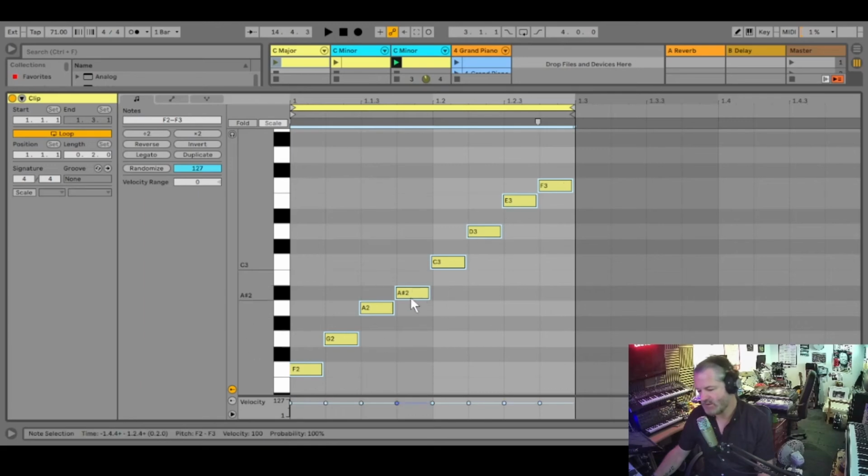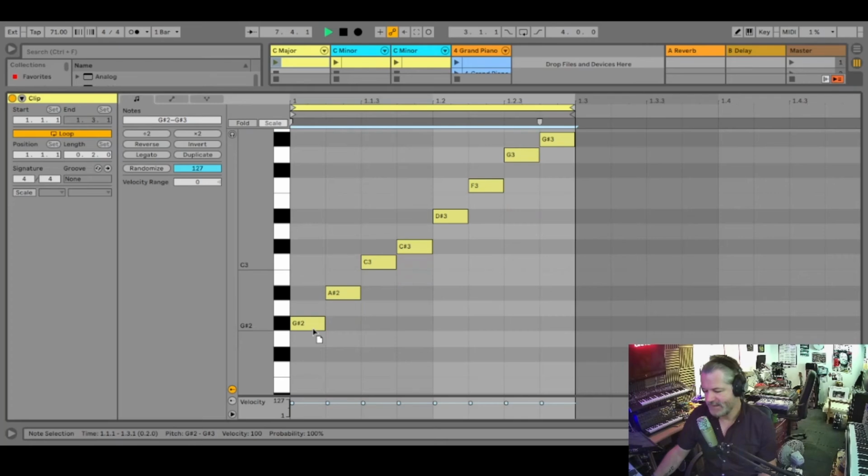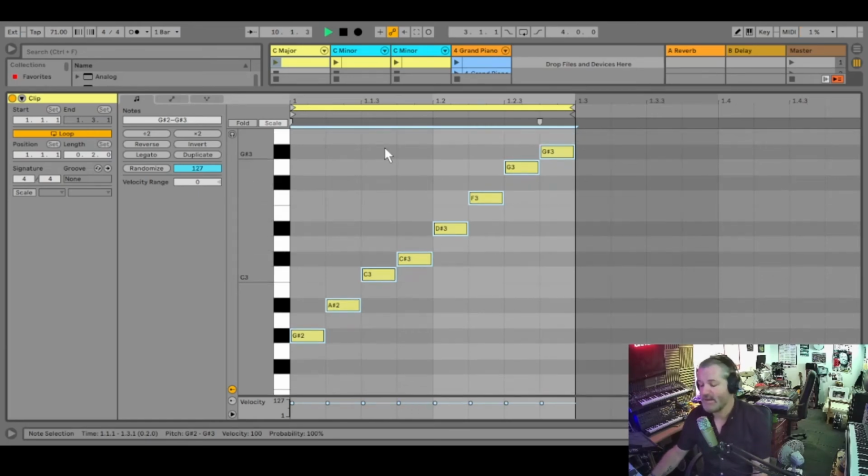So we can see we've got this A sharp, B flat that we had previously. And we've got everything playing together. Let's stop that. Okay, so there's our F major. Okay, so if we wanted to, let's do a random one. Let's do G sharp major. We'd start on G sharp, and we can see we've got G sharp, an A sharp, C, C sharp, again sharps and flats, a D, and so on. We can see that combination. So that's a really easy way of using your piano roll to work out what notes are in any scale.